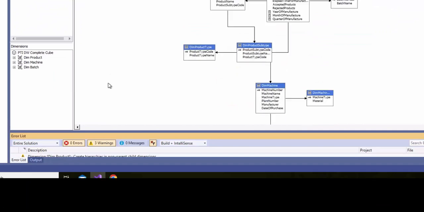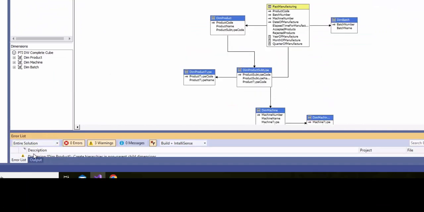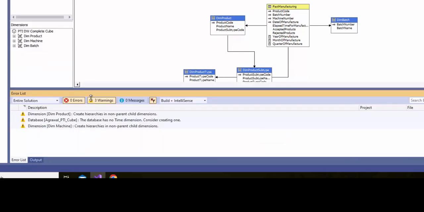One of the things I would like to point out, at the bottom here you will see output and error list. I click on error list and then expand it a little bit to see that we do have some warnings here. They're not specifically errors, but some warnings. Some of them say that we need to create hierarchies in non-parent-child dimensions and that the database has no time dimension.